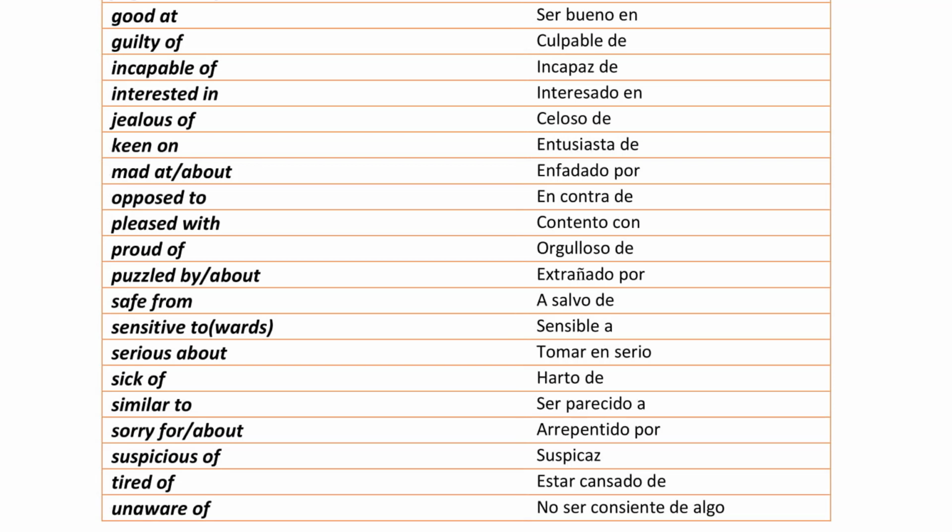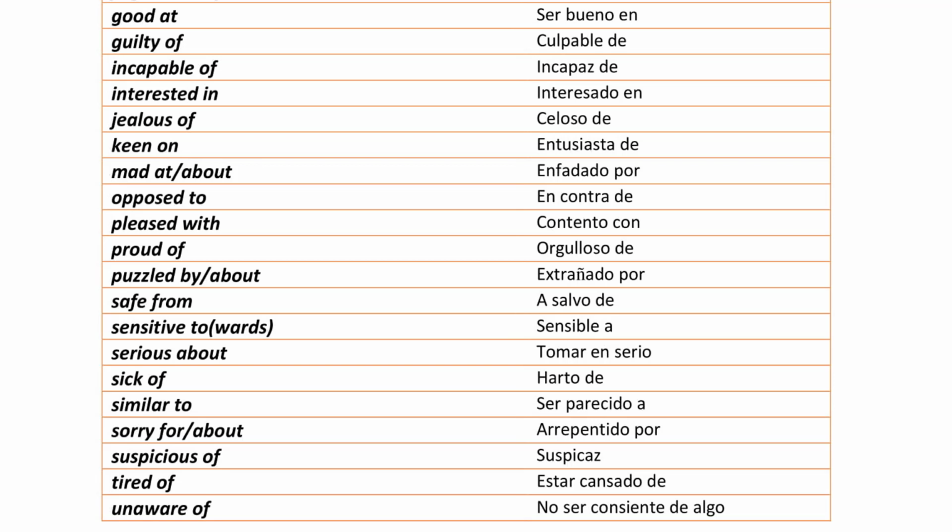Mad at or mad about. This means enfadado por. Opposed to. Opposed to basically means en contra or en contra de. Pleased with. Pleased with is contento con. Proud of. Proud of is orgulloso de. And the next one is puzzled by or puzzled about. To be puzzled is confused, confundido, or extrañado por.